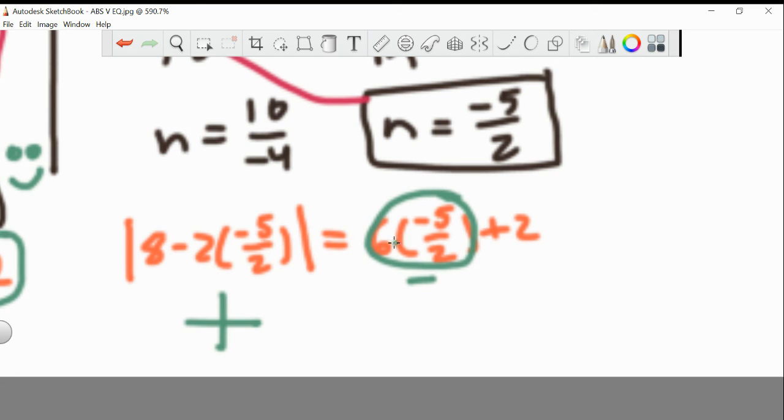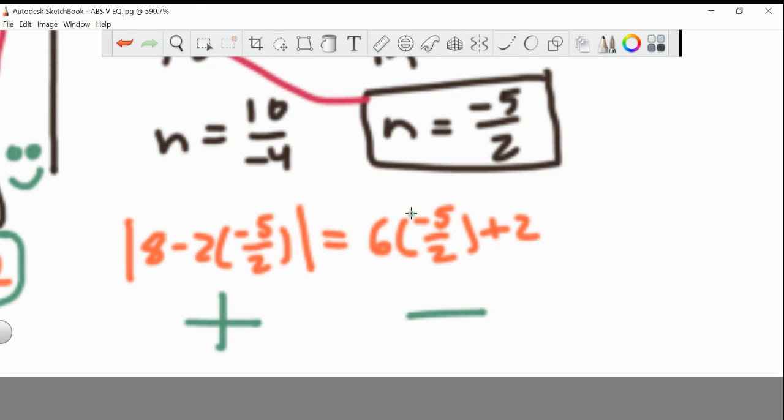And so I need to decide, negative whatever this is plus 2, is that going to end up being a positive number or is that going to stay a negative number? A couple different ways. You could just do this using algebra. You could think about it like this, like the negative 6 times 5/2. 5/2 is going to be bigger than 1. So 6 is going to get bigger and it's going to turn into a negative number. So a bigger version of 6 that is negative, the plus 2 isn't going to matter. Okay, and this is going to end up being negative.